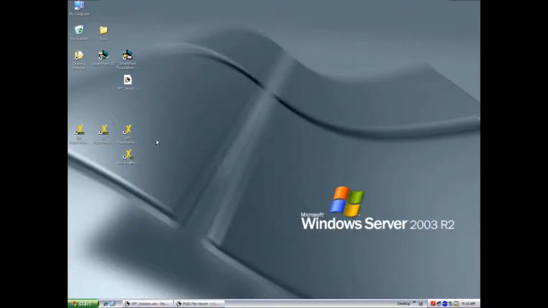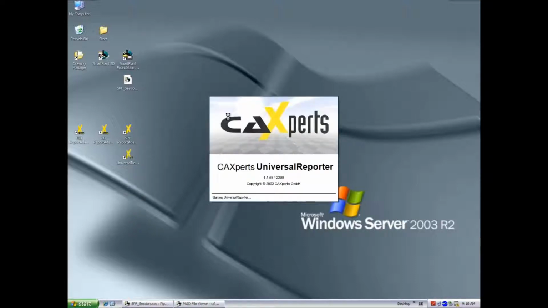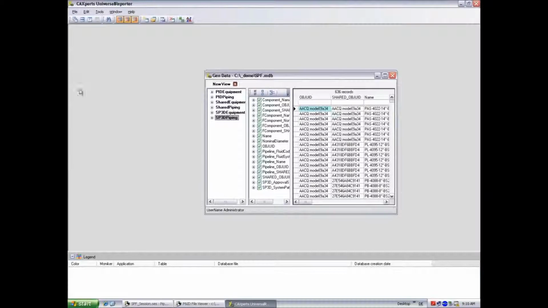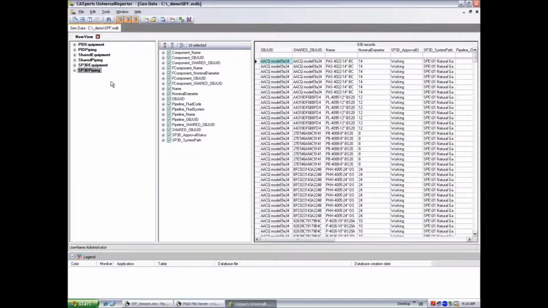So I go back to Universal. Open the foundation database. Okay, so here you see the different tasks.